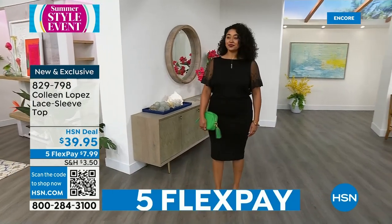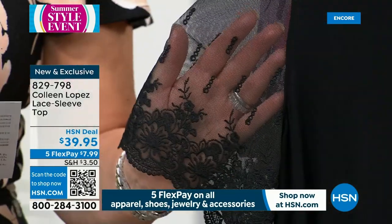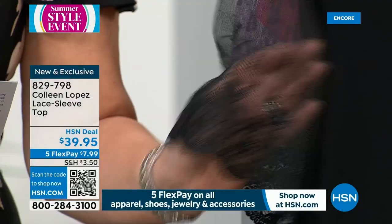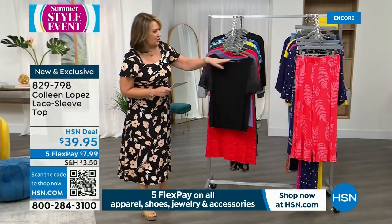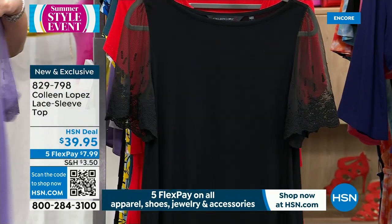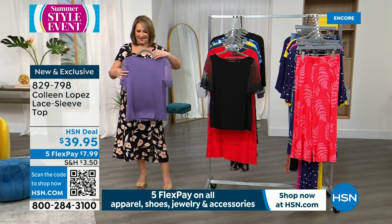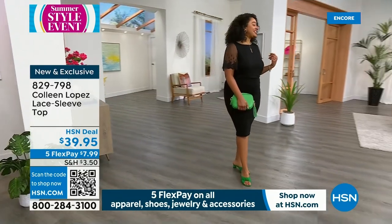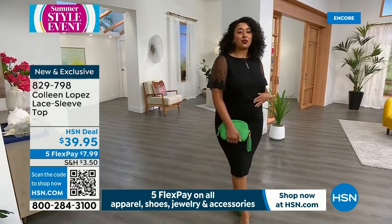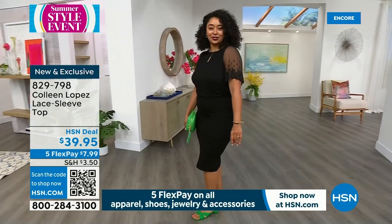You pair this back to a skirt, a jean, or a pant. The sleeve is sheer with beautiful embroidery — so pretty. I call this a jewelry top because we kept the neckline very simple: a scoop neck, so you can play with your own jewelry. Kenya says this is her favorite piece of the night. Something lacy, something black, so elegant. The body fits so well you can tuck it easily, and the lace is elegant and gives just a little sexy element.